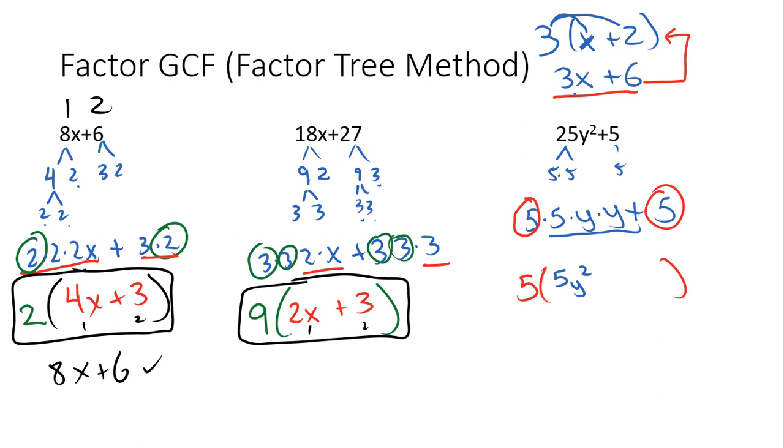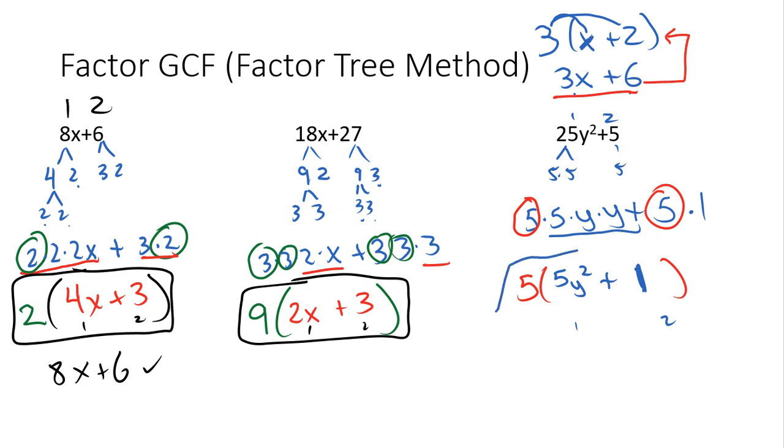We said earlier that if you have 2 terms at the beginning, 1, 2, we should have 2 terms here at the end. If you ever circle all the parts of a certain term, we always need a little 1 here to hold the place of that, because we could have written this as having an invisible 5 times 1 here when we took the 5 out. So if you have 2 terms at the beginning and you circle all of one term, don't forget to include it in there. You need an invisible 1. And if we multiply that in to check, we should see we'd end up with 25y squared plus 5.